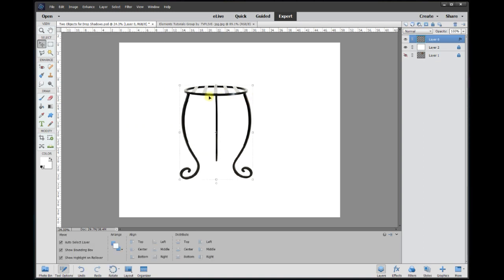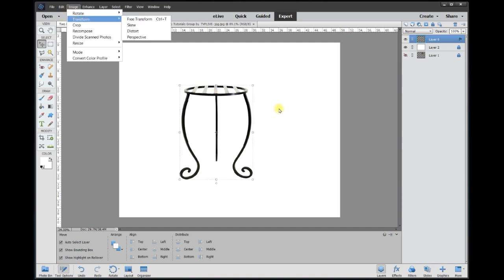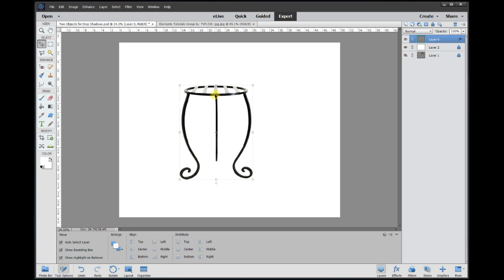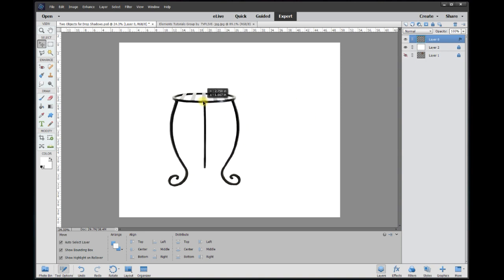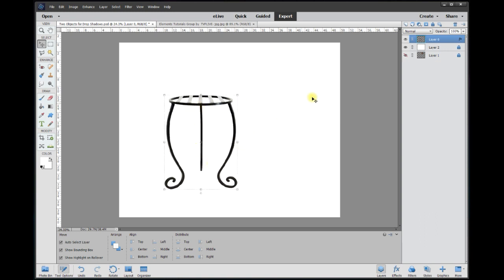The other way is to duplicate the object, make the object all black, soften that duplicated version of it, and then extrude it using the image transforming tool. So let's do that. It's a little more involved, but it's not terribly difficult. But this will look a little more realistic as far as a three-dimensional object, as if this was really standing there with a background behind it. So I'm going to move the object back a little to give me space to extrude it.